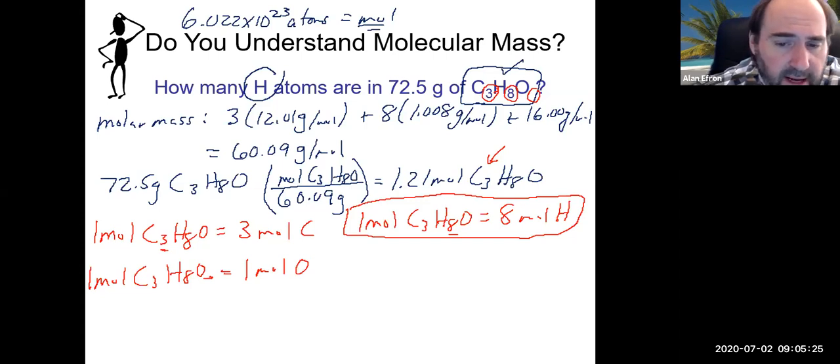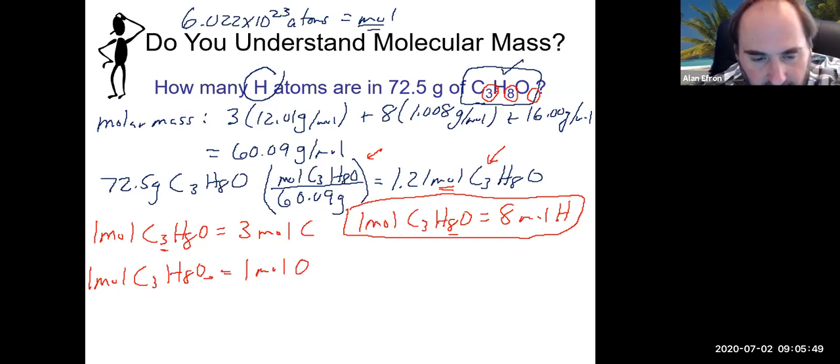This is also why it's important to get the grams that we started with into moles so that everything cancels out, right? So that's why we had to first do this step here to get us into moles, because all these relationships are really a mole to mole relationship. So we need to make sure everybody's in the right units and they cancel. So that would be our next step.